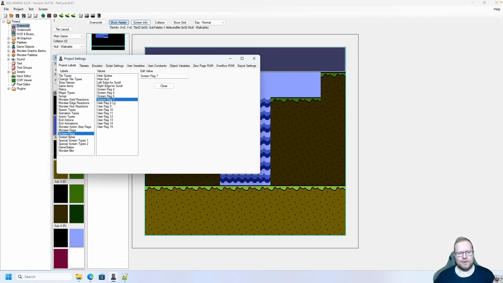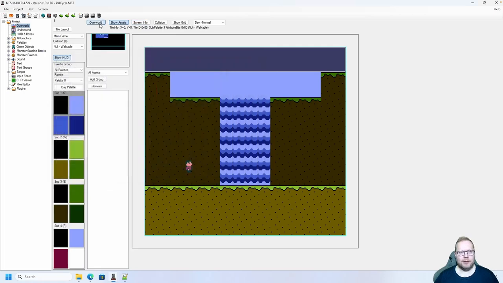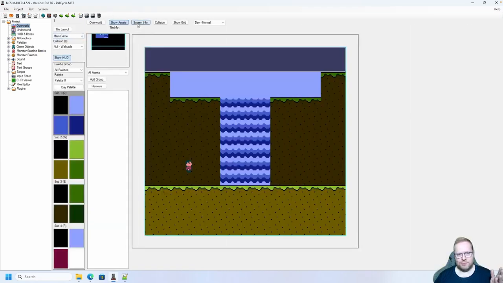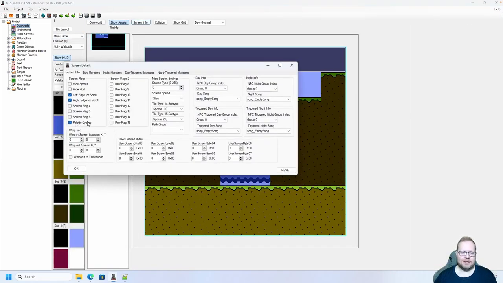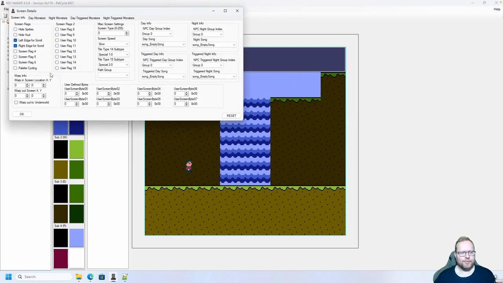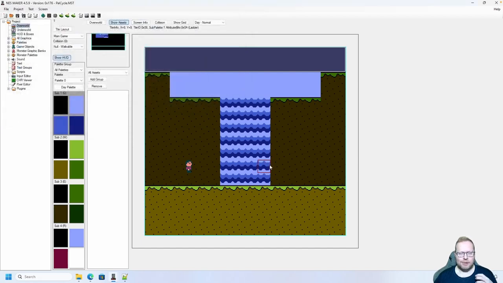So instead of screen flag 7, I'm just gonna write palette cycling and click close. So why did I do that? Well, when I go into a screen now, screen info, it says palette cycling here instead of screen flag 7. So if I go to a screen and I want to enable palette cycling, I just go to screen info, click this one called palette cycling, and that's going to enable this palette cycling effect on this particular screen.